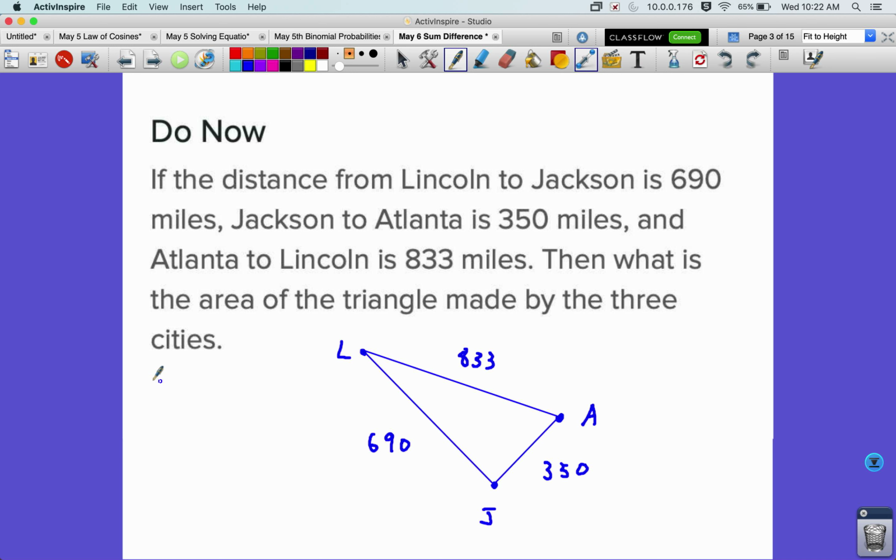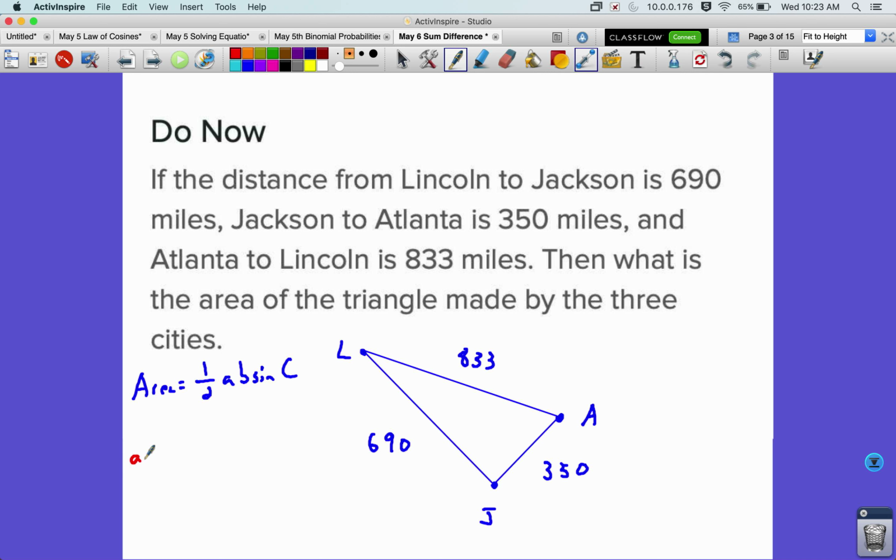Well, to use our area formula, area equals 1/2 base times height times the sine of the angle in between them. Or we often write this as AB sine C. Well, we need an angle to make this work, and we don't have any angles here. Now, if we wanted to use law of sines to find an angle, you'd already have to have one angle, so that's not going to work. So we have to use law of cosines.